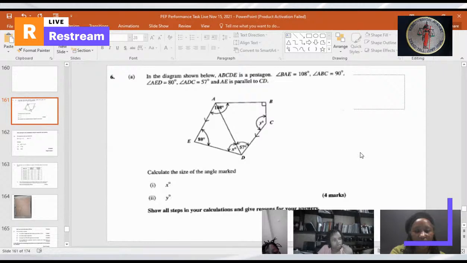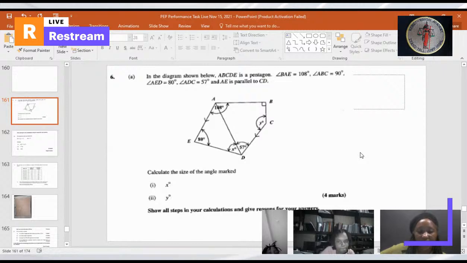But why are you taking it from 180 degrees? Because it's not a triangle. What's the name of that polygon that we're dealing with now? It's a quadrilateral. So angles in a quadrilateral add up to what? 360 degrees. Angles in a quadrilateral add to 360 degrees. So we need to add the three angles that we know and take it from 360 degrees to get Y.